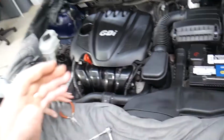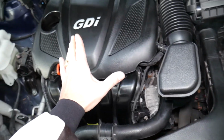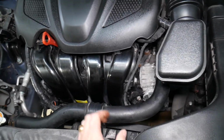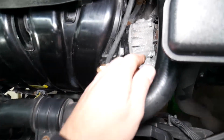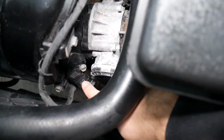Specifically, a 2013 Kia Optima is what we'll be working on here. Looking at the engine, that's the GDI engine. The MAP sensor should be located on the intake manifold. That's the intake manifold, where the engine gets its air from. It should be somewhere past the throttle body. This is your throttle body, and that sensor right here underneath, that's your MAP sensor.